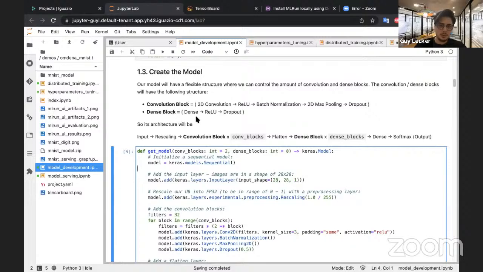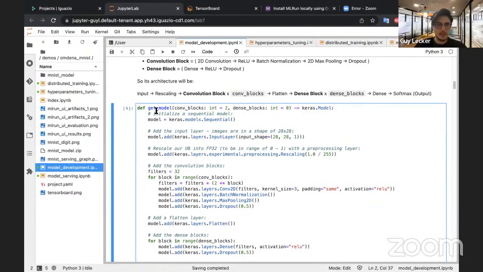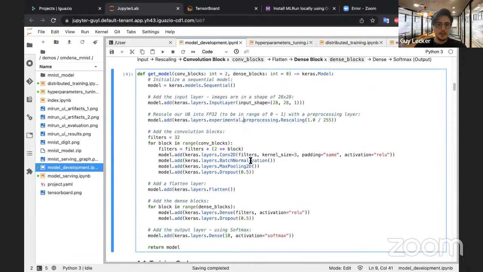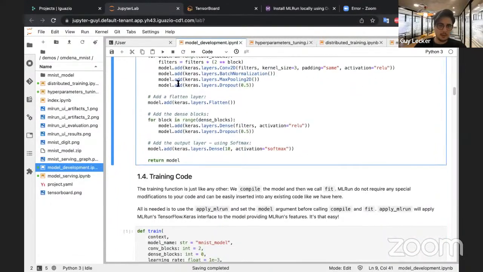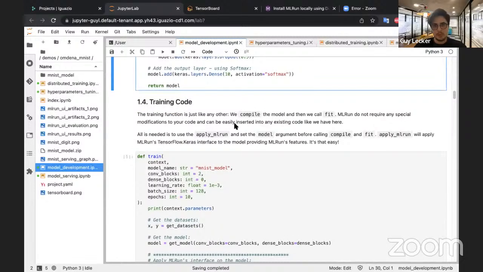And we have a dense block: dense, ReLU, dropout. So the get model method receives conv blocks and dense blocks, so we can experiment on what combination yields the best model in the short epoch training time, as we will see. Here is how I built it, nothing too special. And now we'll go to the training code.